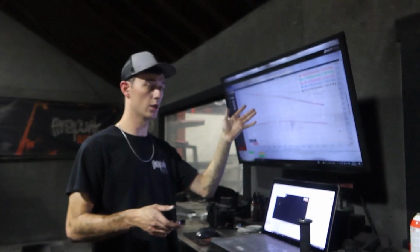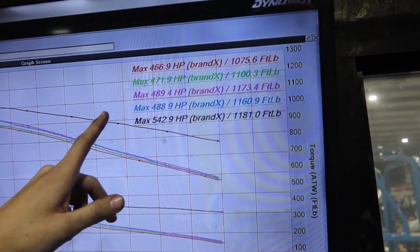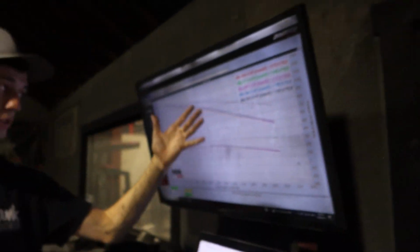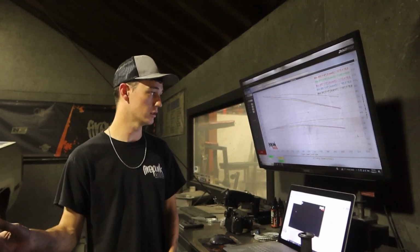So we did another pull back to back on Nathan's. We got a good baseline. So our baseline, 489, is where we're at. And this run, nothing changed here besides we grabbed the KSB. So obviously the truck needs more timing in it. So I just bumped the timing and we are going to run it again and see what it does.